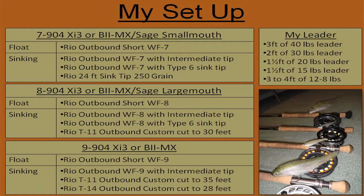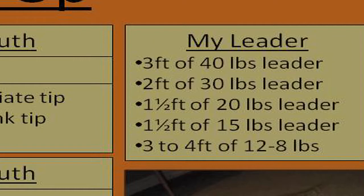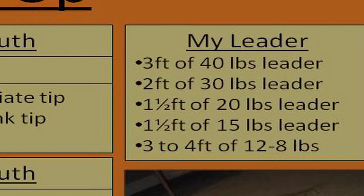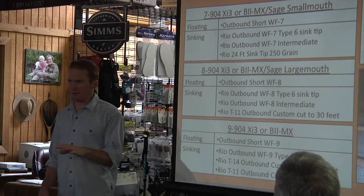For leaders, I make my own handmade leaders. I like to use about 3 feet of 40 pound test, then bump down to 2 feet of 30. These aren't strict guidelines but they work fairly well. You can go heavier — if you want straight 20 pound tippet, jump that 40 up to 50. Then I go down to a foot and a half of 20, and another foot and a half of 15. Normally I jump down into 8 to 12 pound fluorocarbon. At Castaic you can get away with 6 pound, but at Diamond Valley if you hook a fish over 5 pounds on 6 pound in the trees, there's no chance you're landing it.